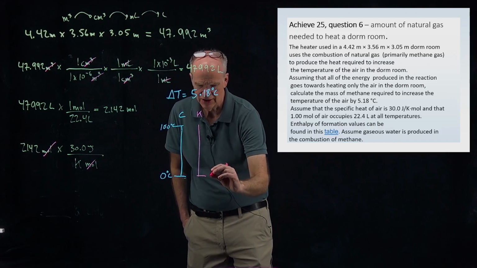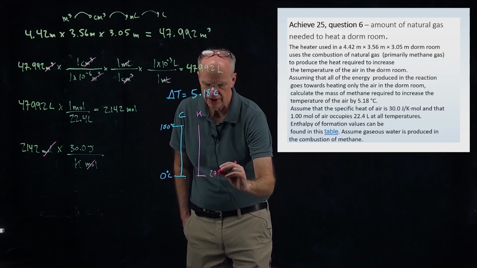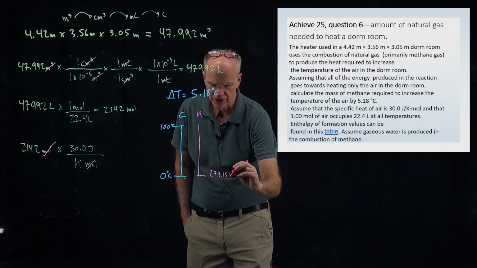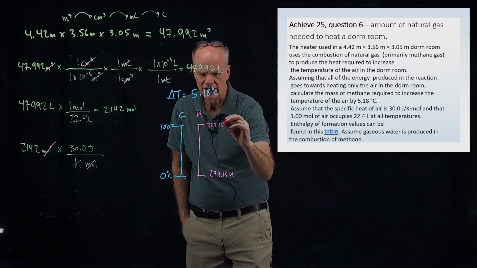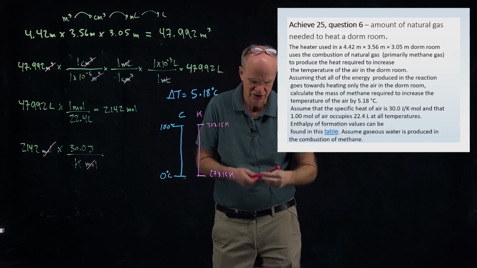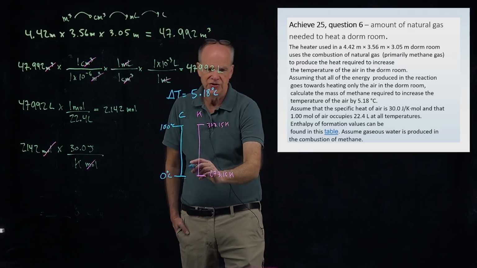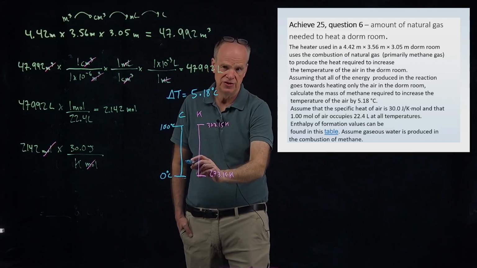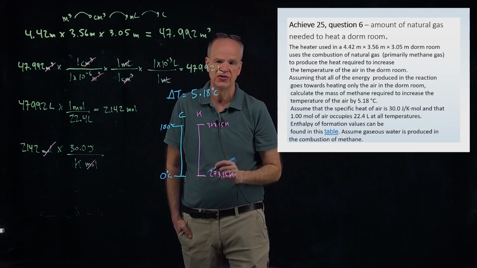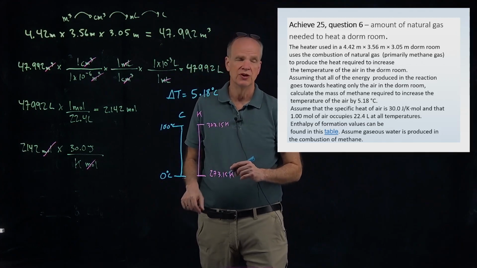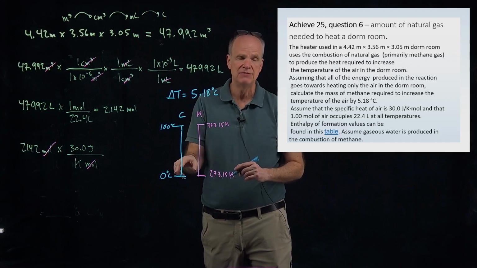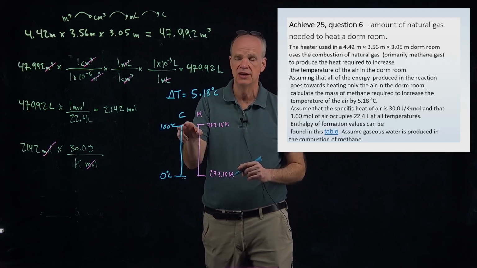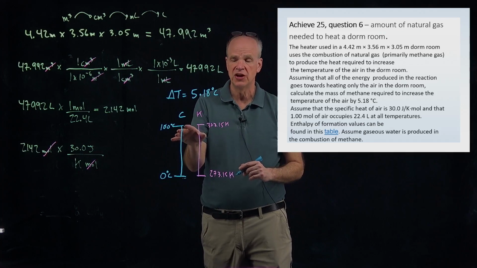So here in Kelvin, the freezing point of water is 273.15 Kelvin, and then the boiling point of water is 373.15 Kelvin. Okay, so that's fine, but here's where it gets a little bit interesting: the temperature changes for Celsius and Kelvin are exactly the same. And the reason is, whatever scale you're using, Celsius or Kelvin, you have the same number of degrees between the freezing point of water and the boiling point of water. So whether it be Celsius or Kelvin, you have 100 degrees between them.